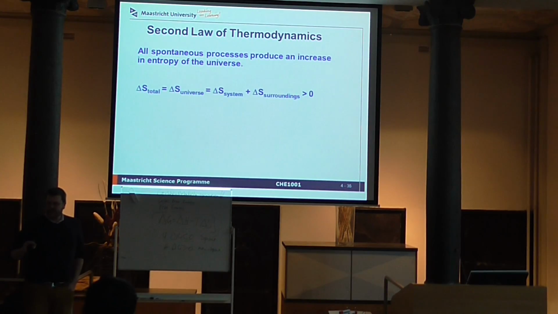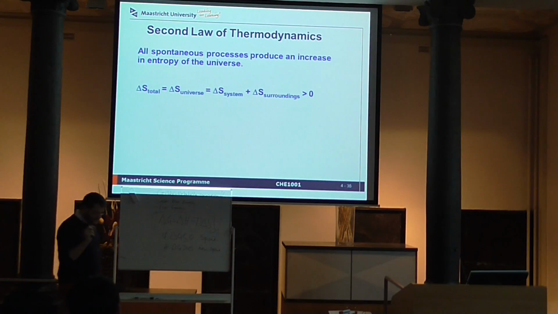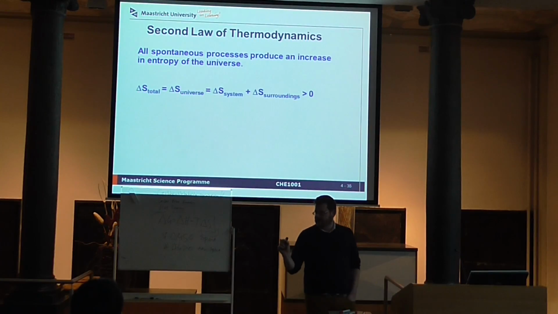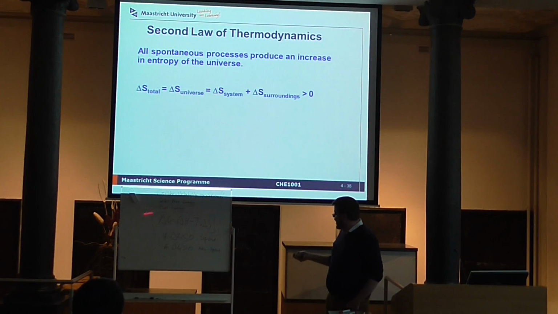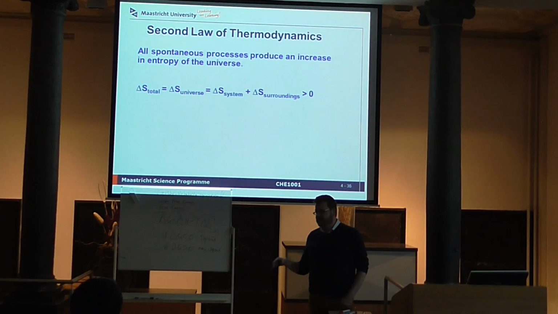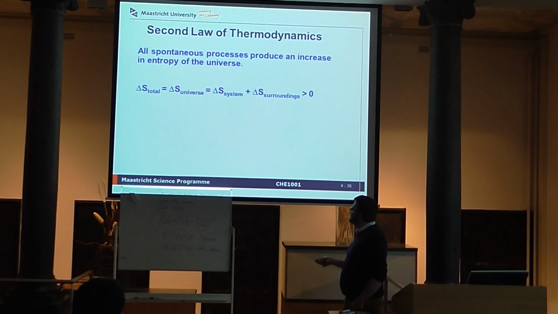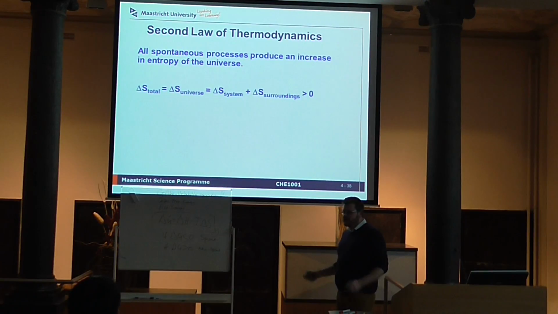Now what does this mean? This means something very nice, because if you're studying a chemical reaction, now we can derive this equation, which I've left out for today. You can derive it from first principles. I'm not deriving it for you this time around, I'm just giving it to you. Basically what you can see is that by changing the temperature, you can shift any reaction from being spontaneous to non-spontaneous, or the other way around.